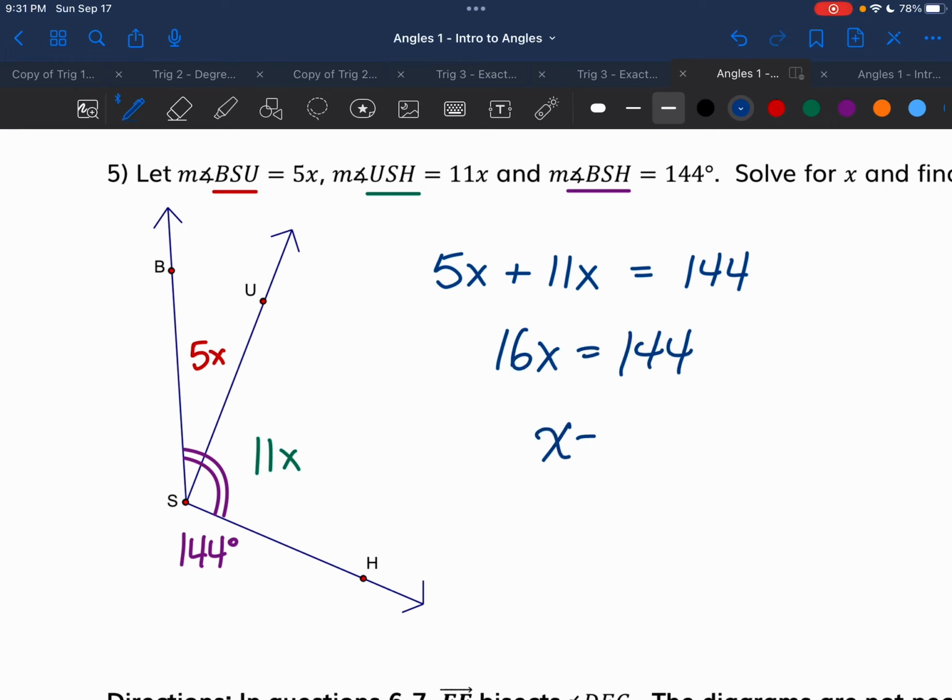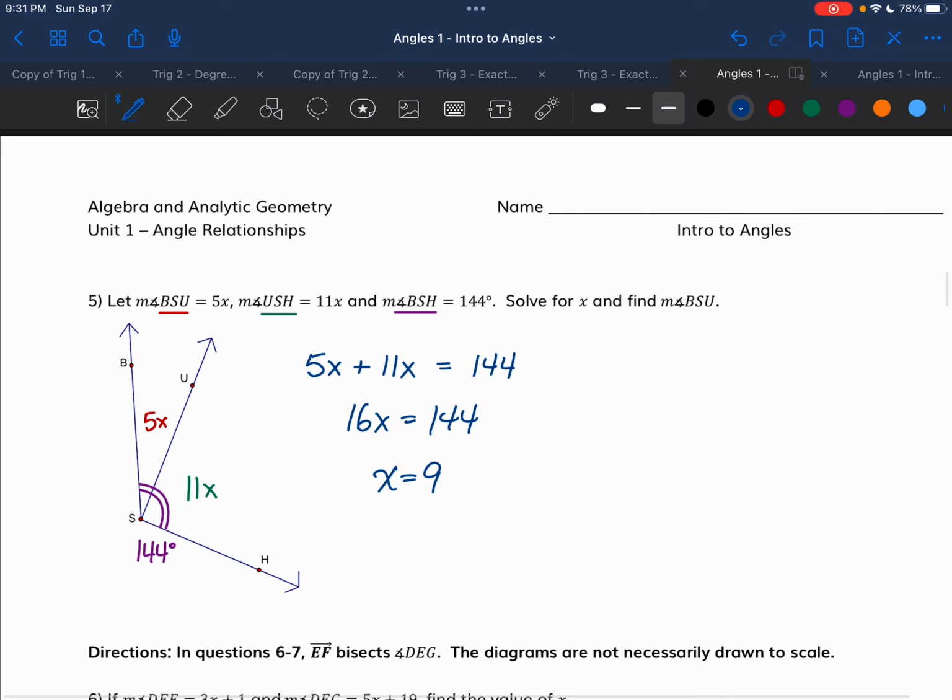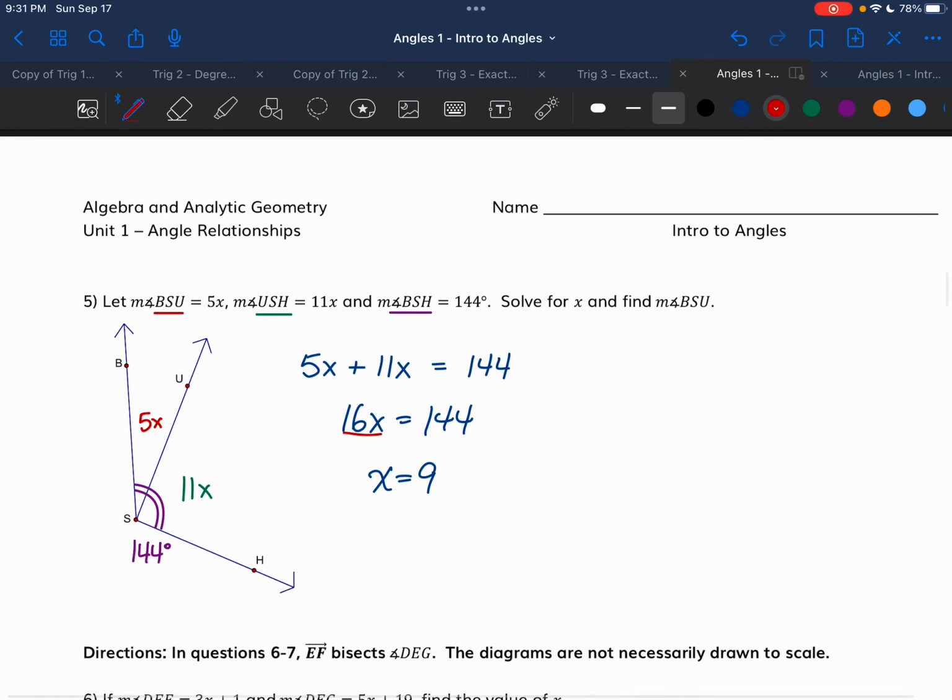The example that you'll see about this when I ask you to do it yourselves, maybe we'll even start on that in this video so you can sort of see how it goes, but similar idea to all of that. Of course, I'll have in my notes, hey, let's divide both sides by 16 here. That's why I magically get x equals 9. And then it says to just solve for x and find the measure of angle BSU. Congratulations. That's going to be very, very easy, hopefully, to just say, oh, look, that's BSU, make x equal 9, and 5 times 9 says that that is a 45-degree angle.